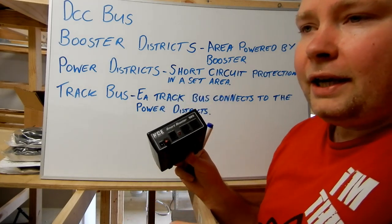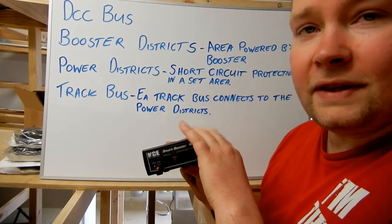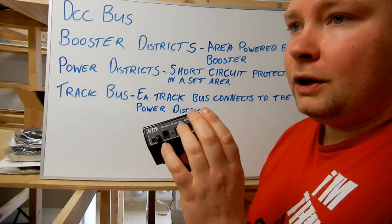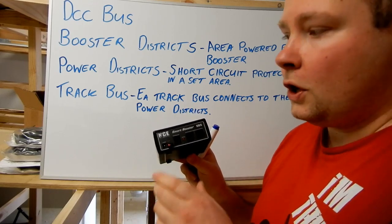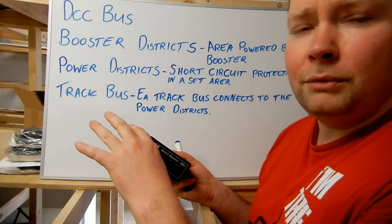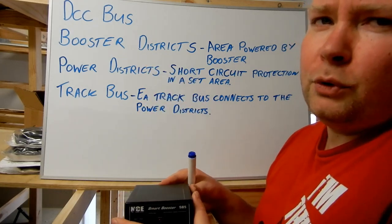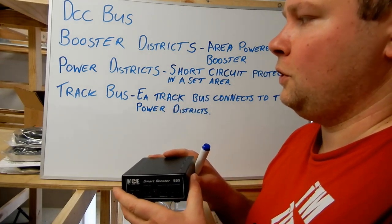Now, with my layout, I've got 2 levels. I'm going to run one at a time. I'm not running them both at the same time. This would be capable of handling it, but because I've got a series of connections on here, I'm going to have only one district, if you want to call it that, or one level running at once. So my booster district is the level that's running at the same time. I'm working on the middle level, so the middle level is the district to be working on, essentially. So I'm not really going to have booster districts per se, because I only have the one unit and it's only powering one level at the same time.